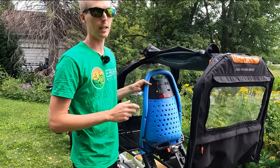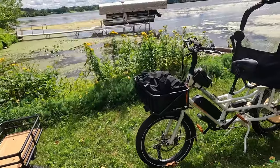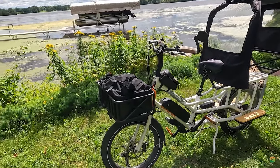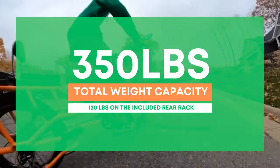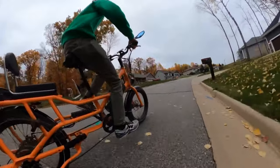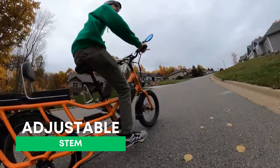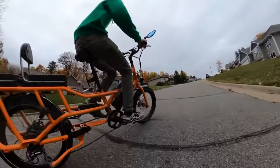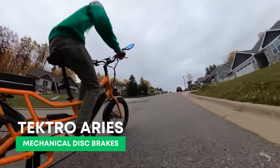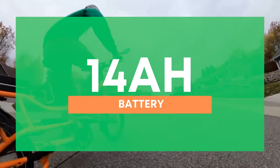Where the Rad Wagon really shines is the accessories. We've used the Caboose paired with the Conestoga and two Thule-Up seats pretty extensively, and the large front basket with roll-top bag has held everything we've needed. The weight capacity is lower at 350 pounds and the rear rack is rated at 120 pounds. As a taller rider, I'm a huge fan of the geometry, telescoping seat post, and adjustable stem — something that shouldn't be overlooked.